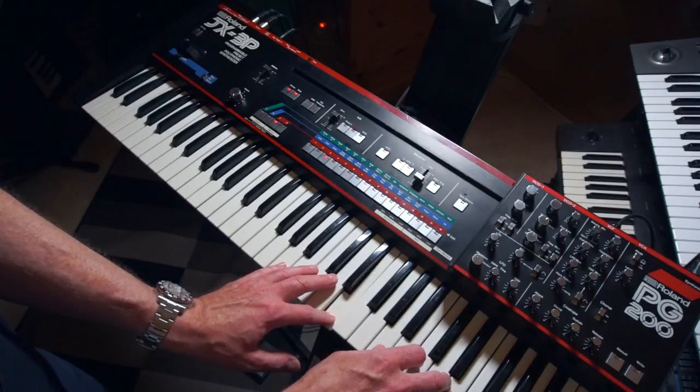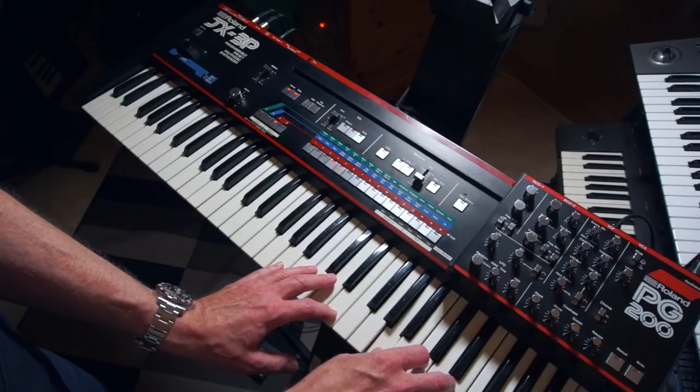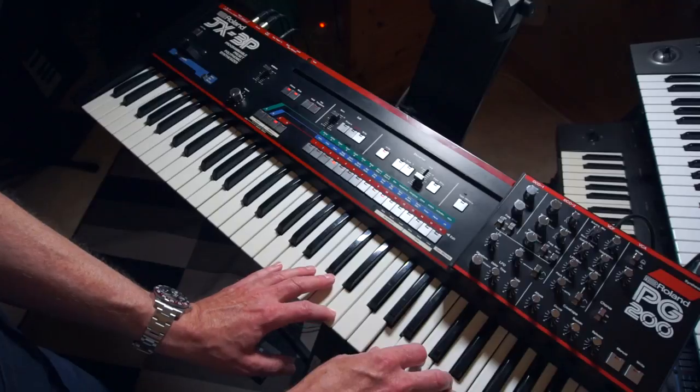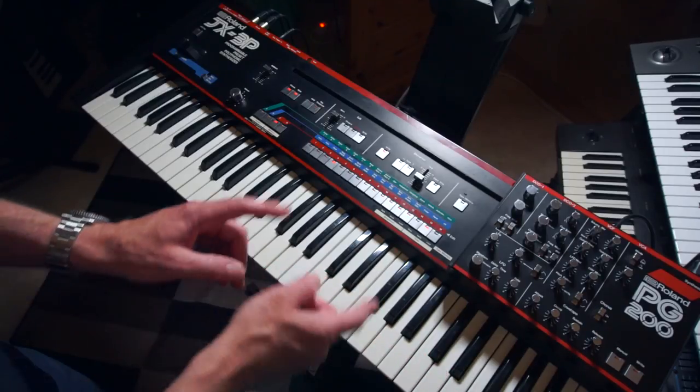And now that mute button is on. So you're hearing the top notes more than the lower ones, perfect for this overdub session. And let's play that back.